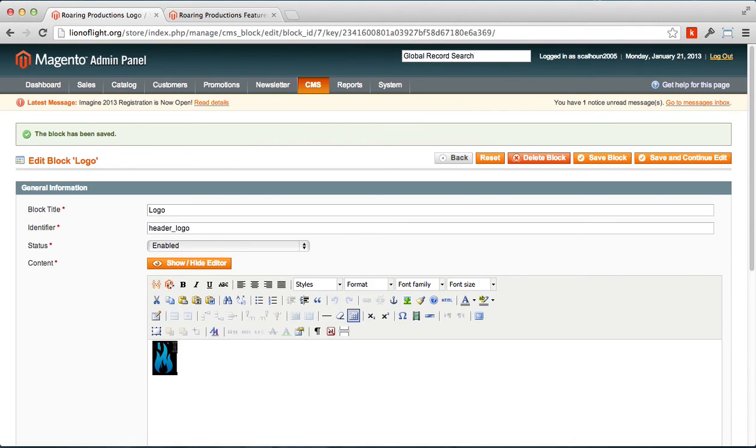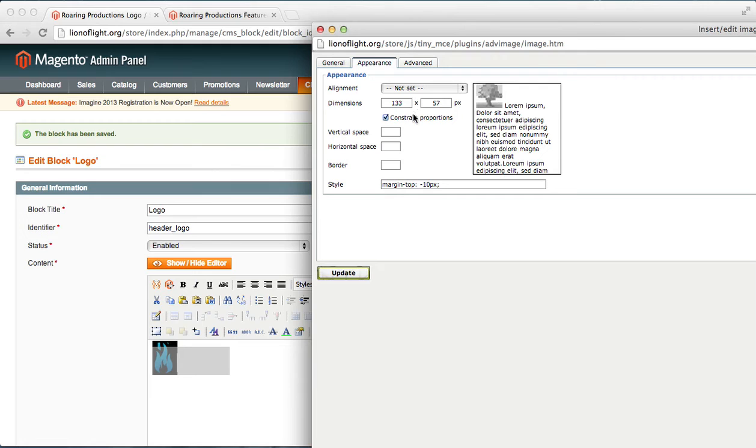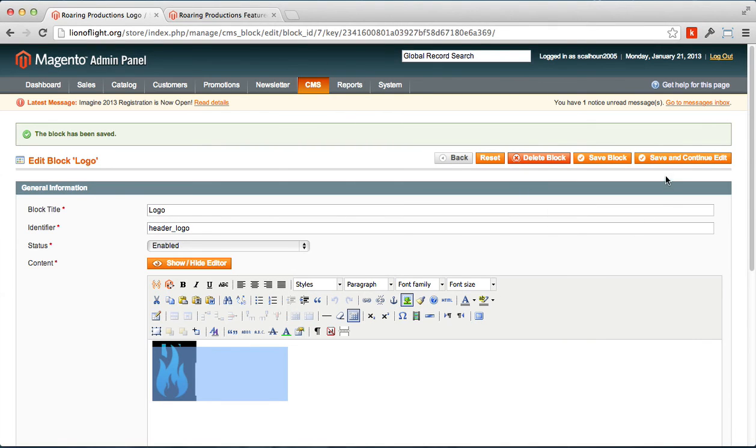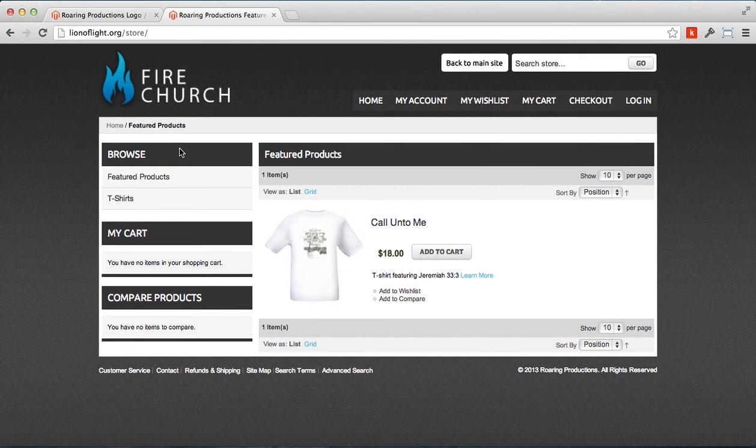So we're going to want to go ahead and go back and click on this, click on our appearance, and I'm going to take that back to 233. That seemed like it was a decent size, so we'll check that again. And that's kind of set there.